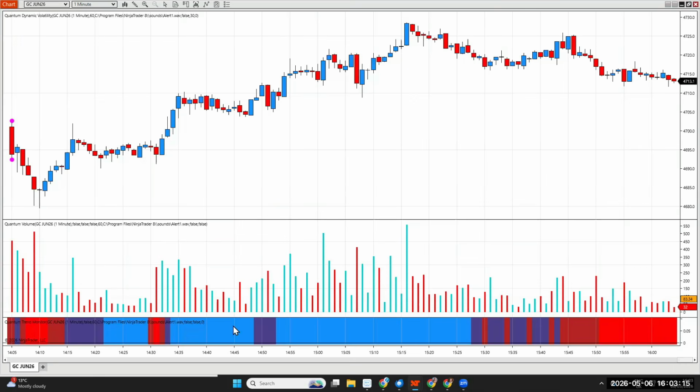Through this phase here, it went into dark blue in the pause point, but it's come out the other side into bright blue. And through all these little congestion phases here, it is just helping you to calm that emotion. And that's what VPA does as well, because we are looking at the VPA, we're looking at what that's telling us, getting our analysis from there, we're getting our confirmation signals from there. And what the trend monitor then does is it just gives us an extra confirming helping hand, if you will. And that's the way we use the indicators.